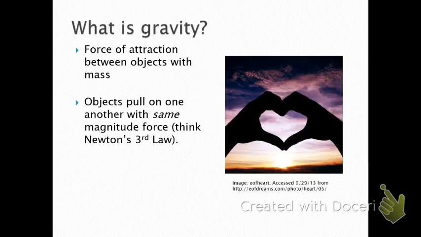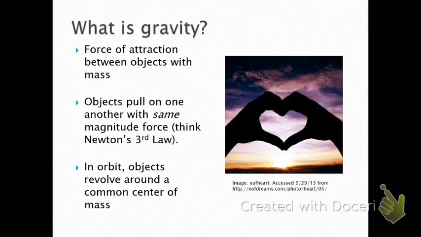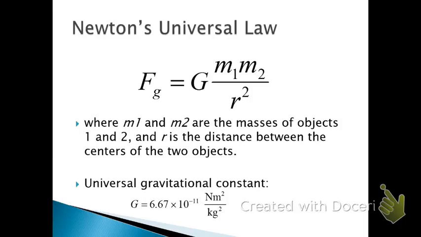As you remember from Newton's third law, every action has an equal and opposite reaction. That means I pull up on the Earth at the exact same force that the Earth pulls down on me. And in orbit, it's not just one object circling another, they both orbit a common center of mass with each other. Now, if one object is way more massive than the other, it looks like one is sitting still while the other is circling around. But if they're a little bit more even in mass, you can look up binary star systems, then it's a lot more pronounced, this joint rotating, which is pretty cool.